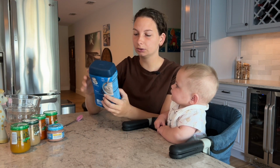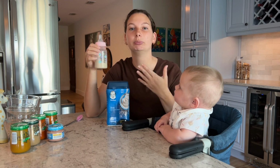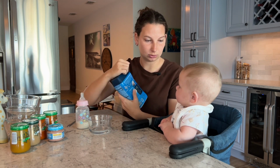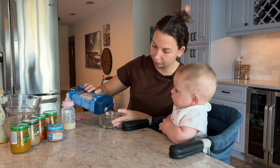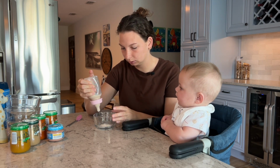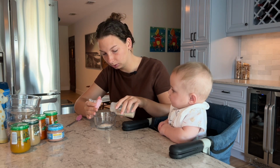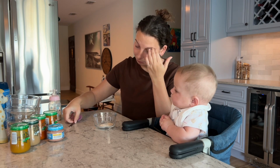So the rice cereal is a blend of cereal and their formula, or their bottle. So I put a little bit in here, and usually we don't do this in front of her because she will grab at everything. And you don't want to put too much in here because there has to be a nice balance of formula, rice cereal, and milk, so that it is like oatmeal.